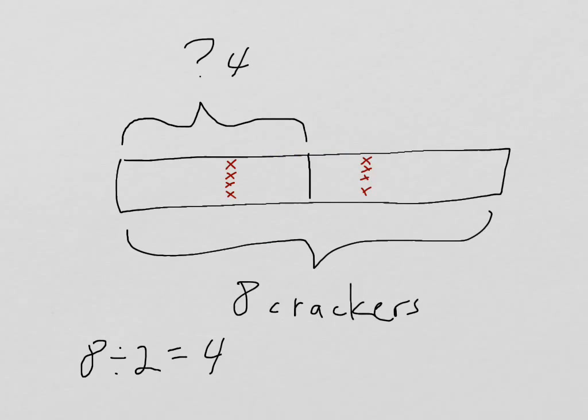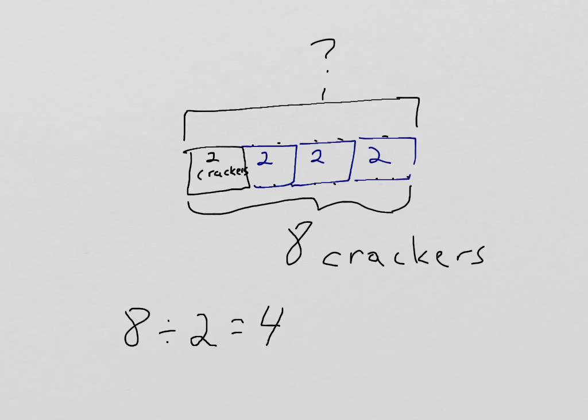Now, if we look back, do you see that we actually have the same division sentence, but a different tape diagram? That's not a coincidence. There's two different ways to think about division, but they both work the same way in the end. So, let's do an example problem to show that that's true. This time, the problem we're going to look at is 12 divided by 2.